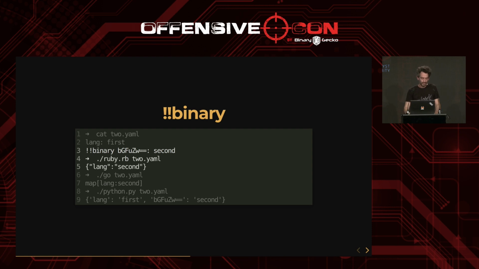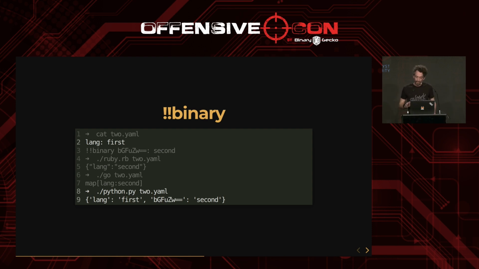Ruby will see the second, Go will see the second, and the Python script will just see the first and takes the second binary string actually literally as a string. So that's already a way to split out Python from Go and Ruby in that YAML file. So this double exclamation mark is a global tag. Those should be defined like in every YAML parser, and because I used the base parser in Python, it didn't know about it. Well, I don't know why, but it is like it is.